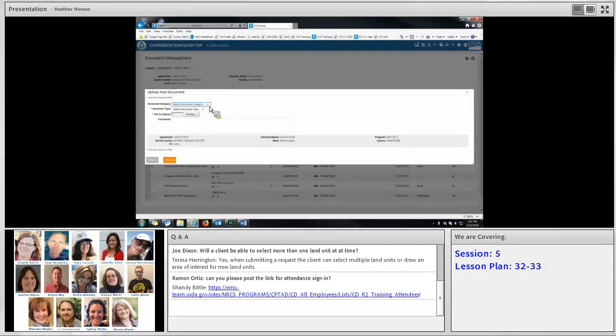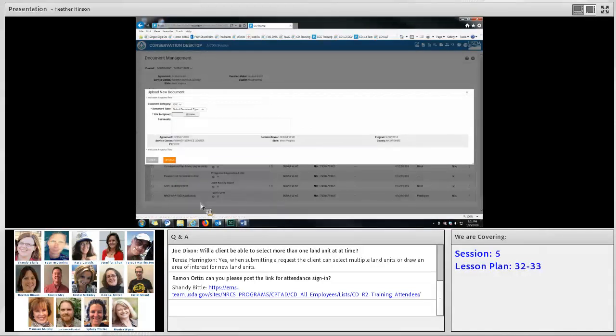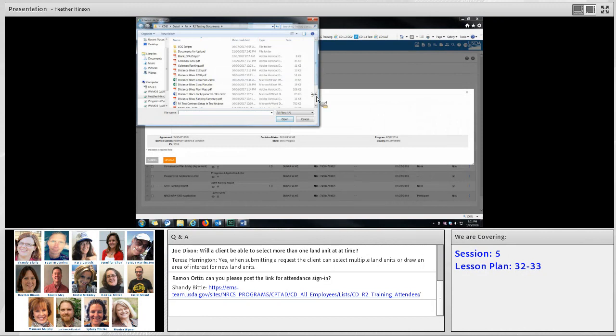For document category, we'll select CPC. And then for document type, we're going to select the CPA 153. Okay, we'll click on the Browse button and find that file that we just saved.